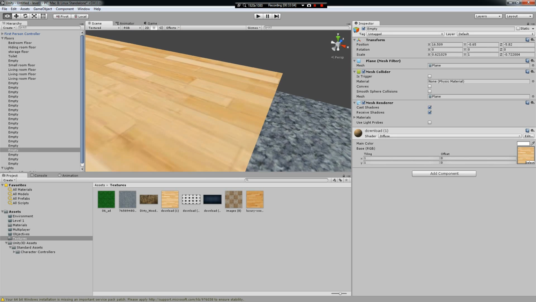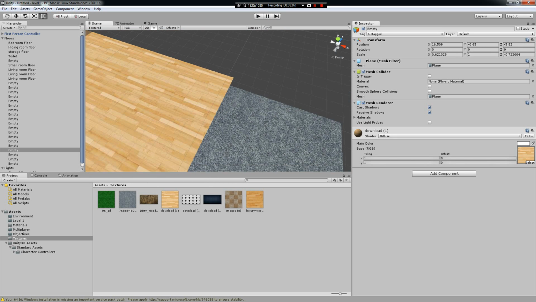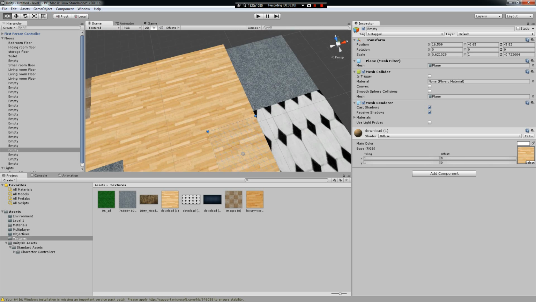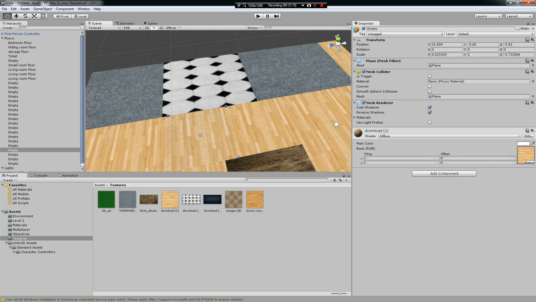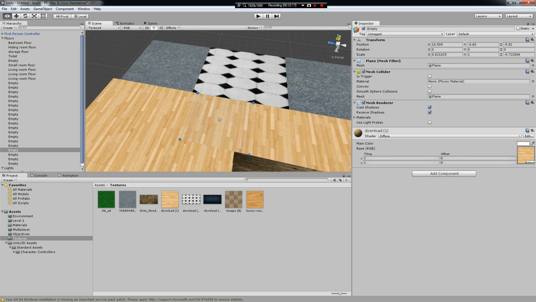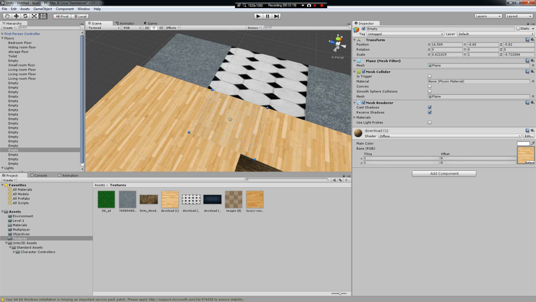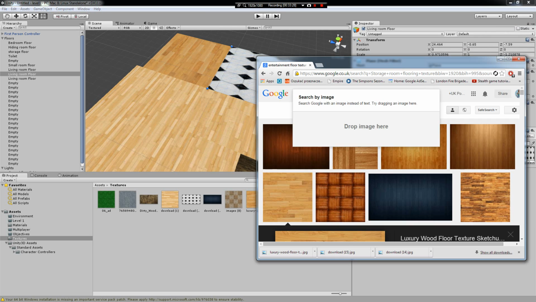Okay, that's good. So, our first plan is done. So, we've got the kitchen, living room, entertainment room. I changed stuff. I might just leave that floor, I don't know. I'll just change it. I'll just use this one. That kitchen floor actually doesn't suit this, so it looks quite ugly.